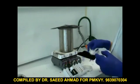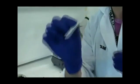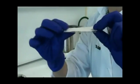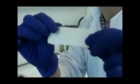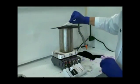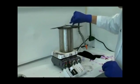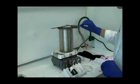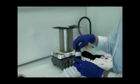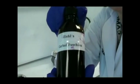For this step, I will need to put a piece of blotting paper that's been cut in the shape of a slide on top of that slide, right on top of the bacterial smear. I then place that slide with the blotting paper on top of my water bath. And now I'm ready to apply my primary stain, carbofuchsin.